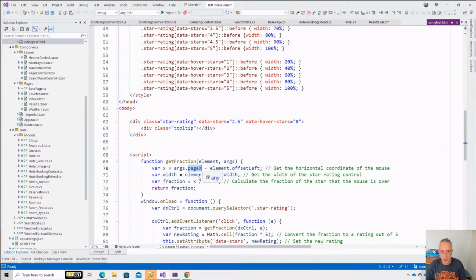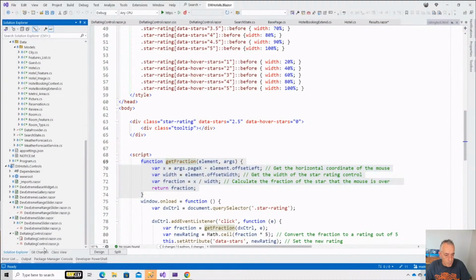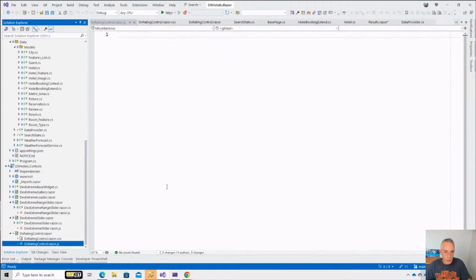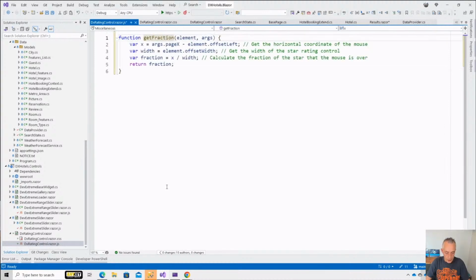So it makes sense to do this through JavaScript, or we would need a couple of JavaScript calls to get the page width, the element offset, etc. This is the reason why I decided to use only this one function in JavaScript. And I can put it in just here and export it.